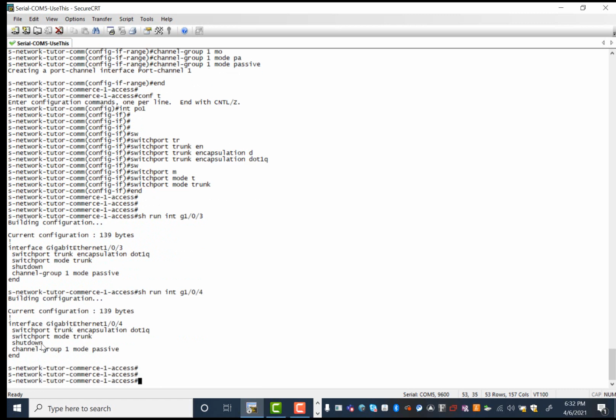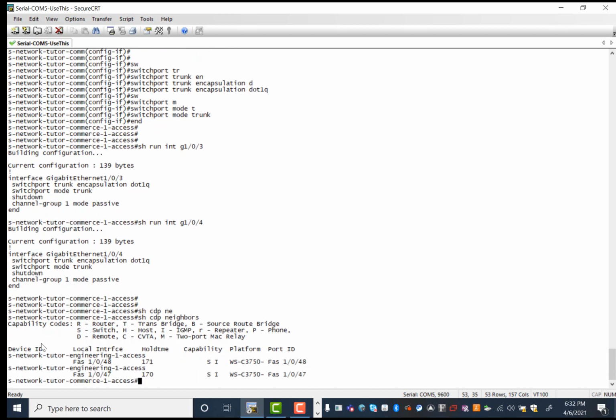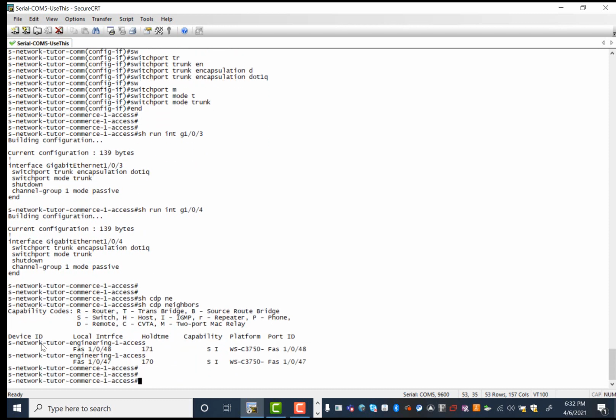Also, another thing you have to do, just before you bring this up, make sure you do a show cdp neighbor, and then make sure the ports that you are talking about are connected properly. Since these ports are shut down, these are going to a different switch.